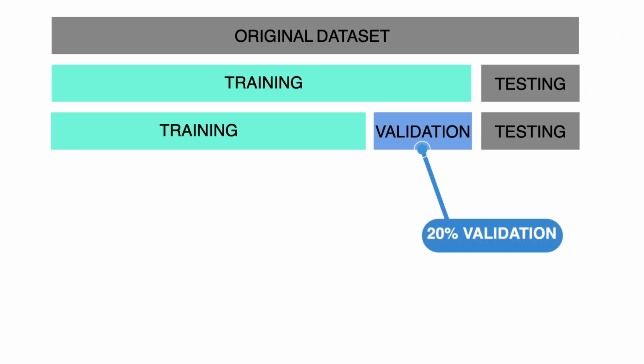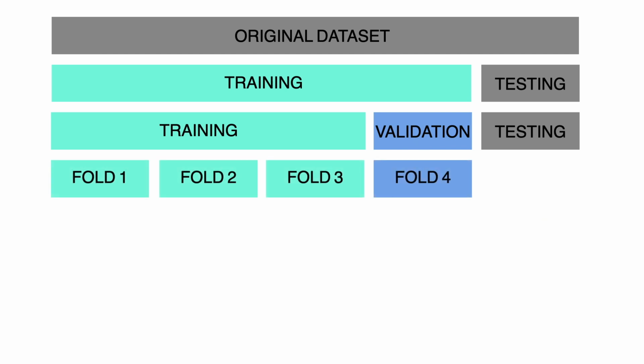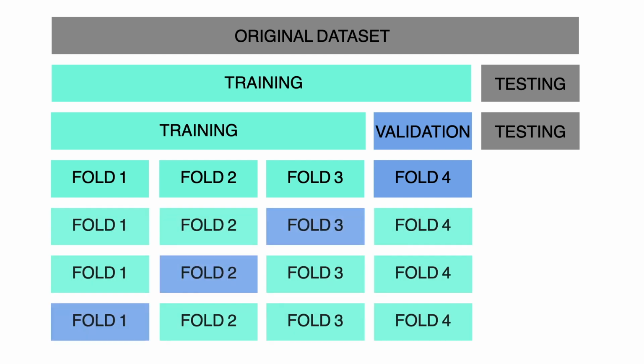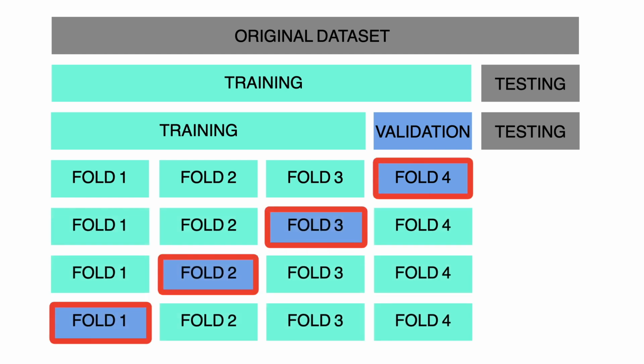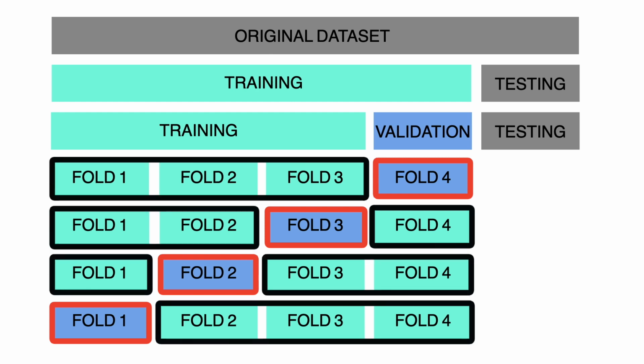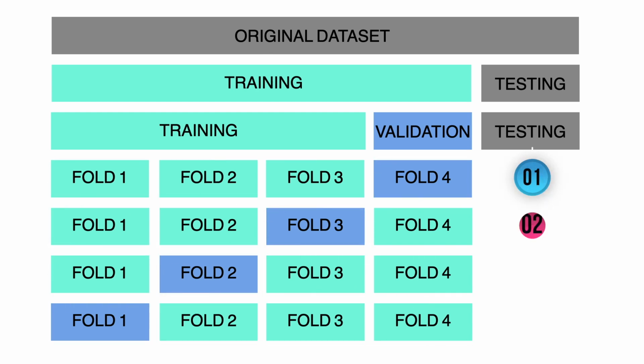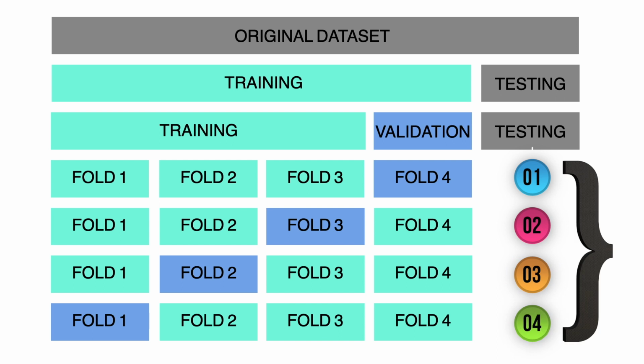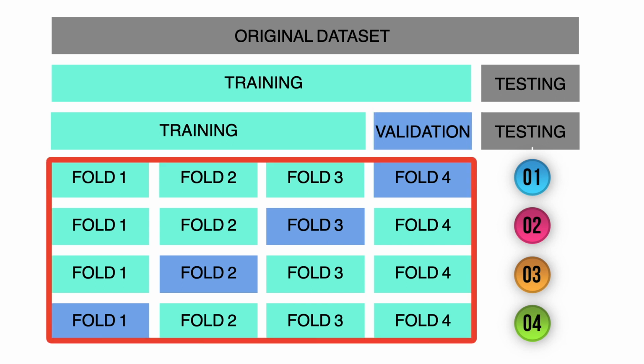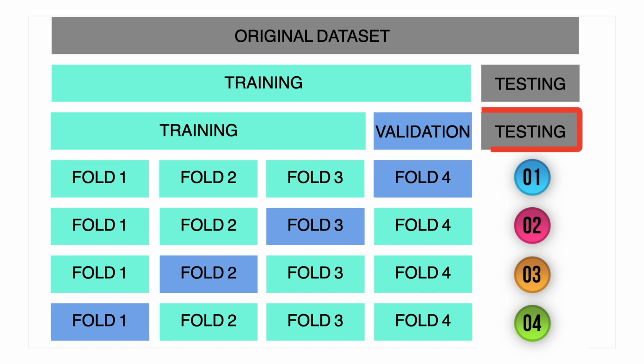Instead of cutting off 20% of the data from the training set as one validation set, we split the whole training set into, let's say, four validation sets, often called folds, of 20% each. We then use each validation set to evaluate the model analyzed with the remaining 60% of the data. This produces four validations, and when we take the average of them, we'll get a much better idea about the quality of our model as compared to only one validation set. Such resampling uncovers how well our model works before using the test set.